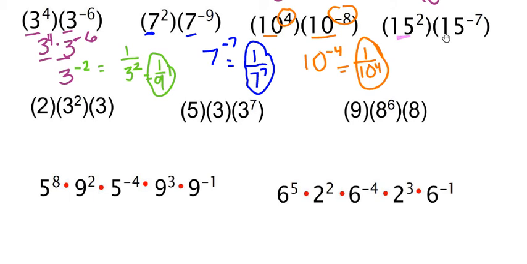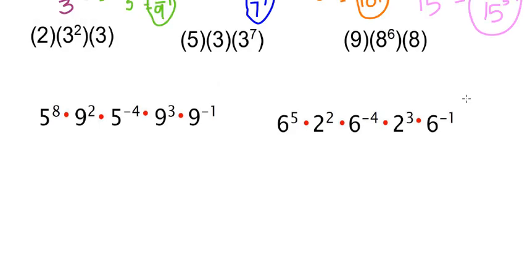So here, I have my 15, again my common base. So I'm going to take that 15, and I know that my solution is going to have a base of 15. And now I'm going to add 2 to negative 7, and 2 plus negative 7 is negative 5. Again, I cannot leave an answer with a negative exponent, so this becomes 1 over 15 to the power of positive 5. That 5 is bigger than 3, so I don't have to figure out what that is, and I'm done. So I hope that that makes sense to you, and we're going to look at another type of problem.